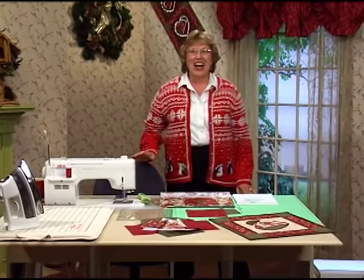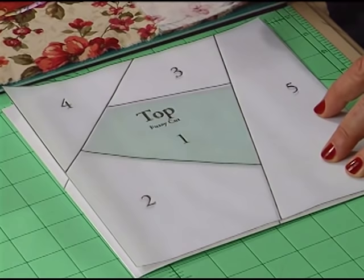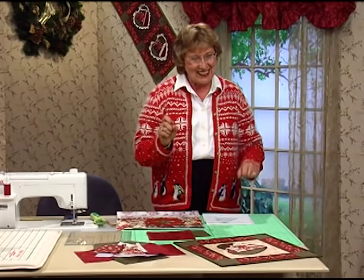The Crazy Quilt Heart is done with paper piecing or foundation piecing. It's very popular today. Now you start out with a pattern printed on paper. This is an 8-inch square, and you do your sewing right on the paper. Well, the advantage is that you always have very sharp corners and there's no matching. Sounds good, sounds easy. Now there are only 5 different parts on this paper pattern.